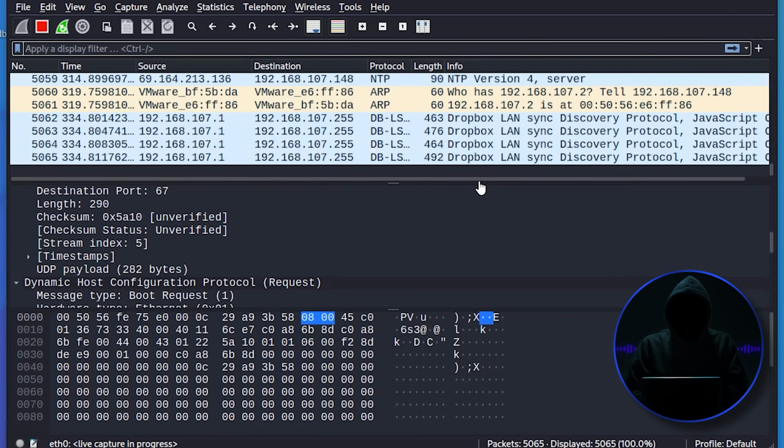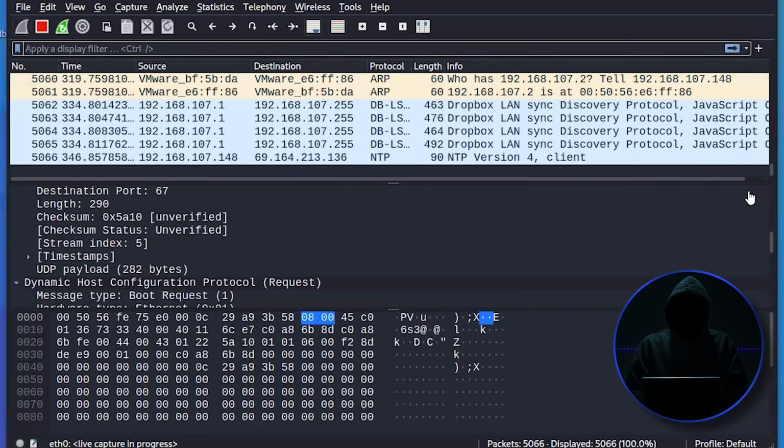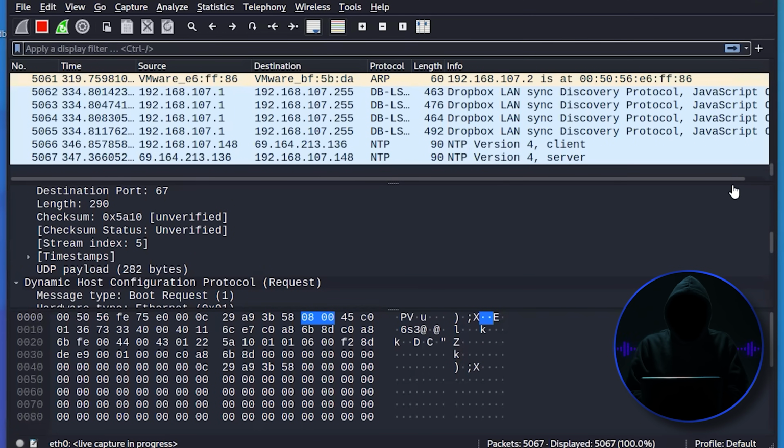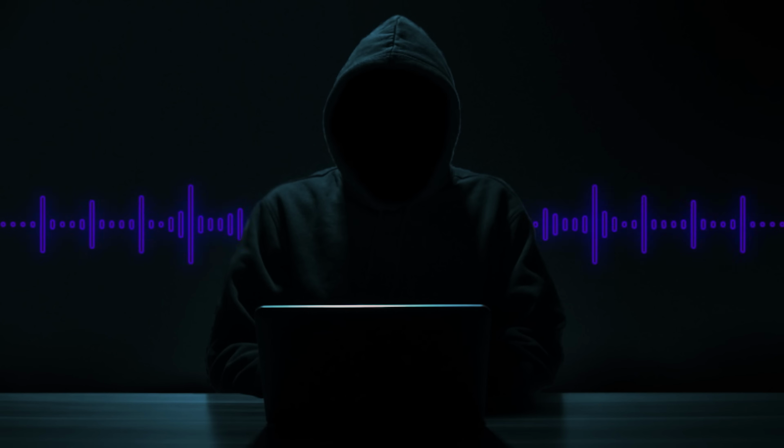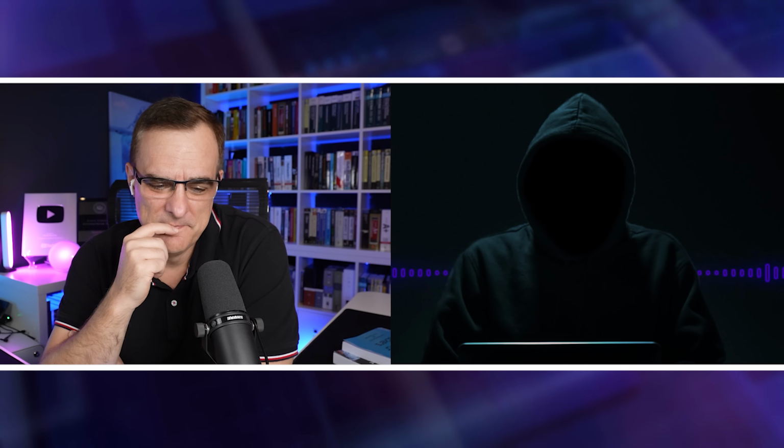Here we can see that even in Wireshark, it's showing me the IP address from that scan. So it's not very stealthy. So just take some of the things that you read in some of those books, not my books, but other people's books, with a grain of salt because some of the things just don't work. And this is one of those things that, I don't know, it's a minor thing.